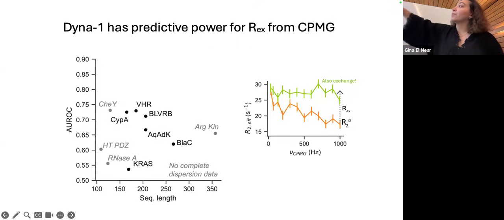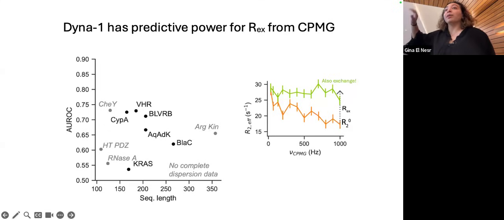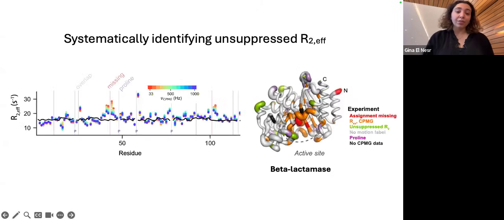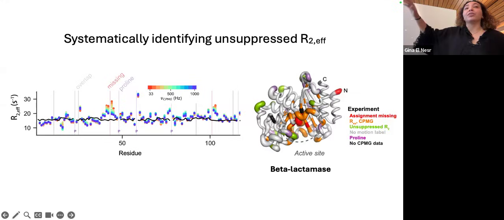And so this is what these 10 proteins that we have, beta-lactamase, adenylate kinase, cyclophilin A, a little less predictive on this harder experiment, but still predictive. We realized when we were going in that there was a lot of predictive power at residues that didn't have an R2 value. And that was actually most likely because there is unsuppressed R2. And so what that looks like when you look at the whole spectra is where there's R2, you'll see at different field strengths, the dots will go up, but you'll see there are dots that are already up that stay up, that don't really have that striated rainbow color. And so those are unsuppressed R2.